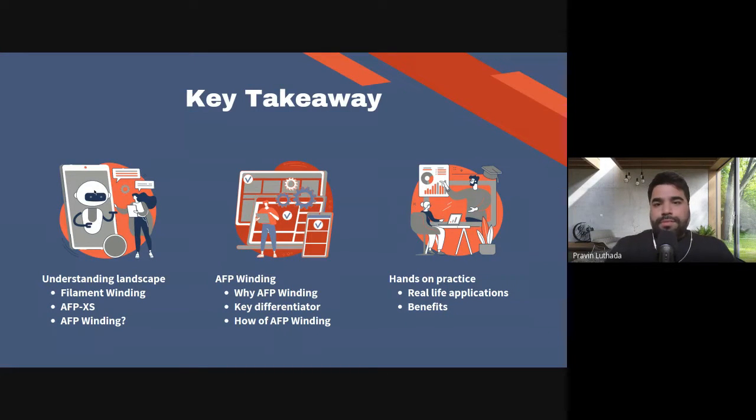I think we are pretty much at the end of the talk at this point, so let me summarize with a few words. We started with very basic filament winding when it was invented, and now we went to AFP access. We understood that AFP is a good process and added a few functionalities, but it made it expensive. AFP access made the cost similar to a winding system. But now with AFP capable with software to do winding, what can we do? That's how we went into learning about AFP winding, and why.